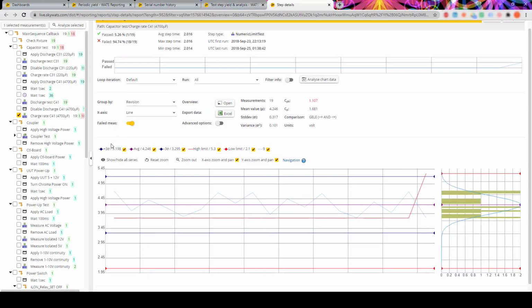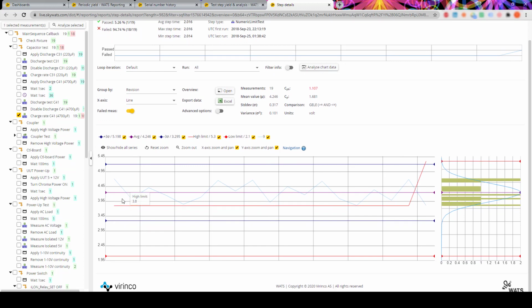I can click on it to open step details view again. And here you can see the high limit here, and all the measurements are failing above the high limit of this test. But for the last one over here, the test limit actually went up. And this, if I hover over, you can see the OLC FT02 here. That's a station name for this. And if you look at all of the other ones, you would see that it's OLC FT01 that is the station name. So for some reason, this product was taken to a different test station that has different test limits.